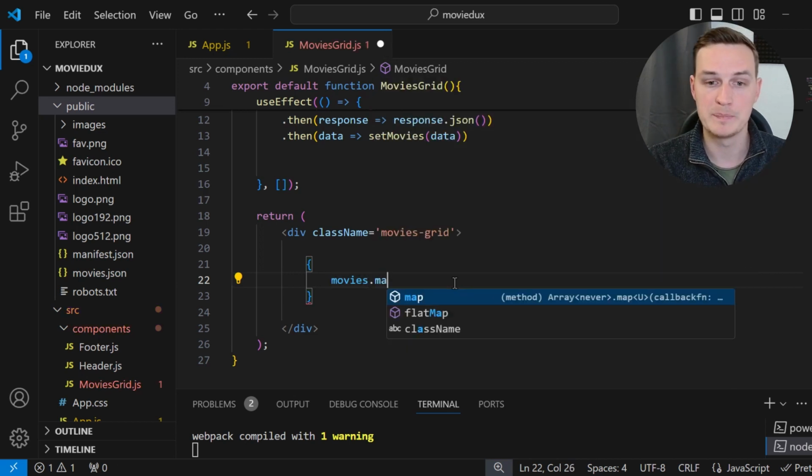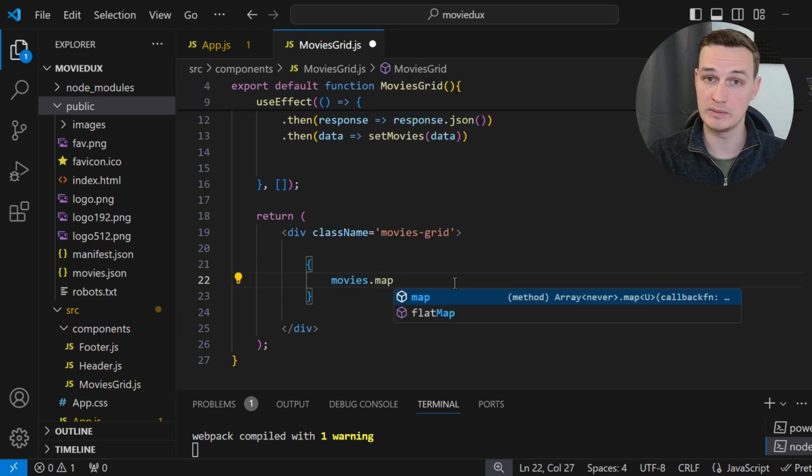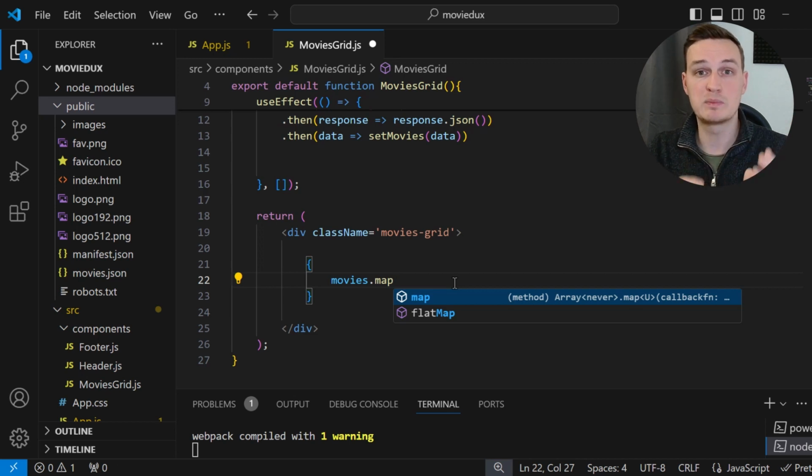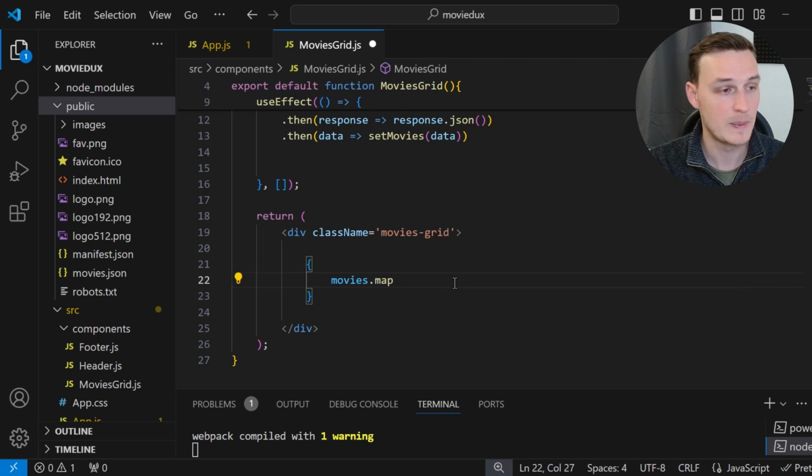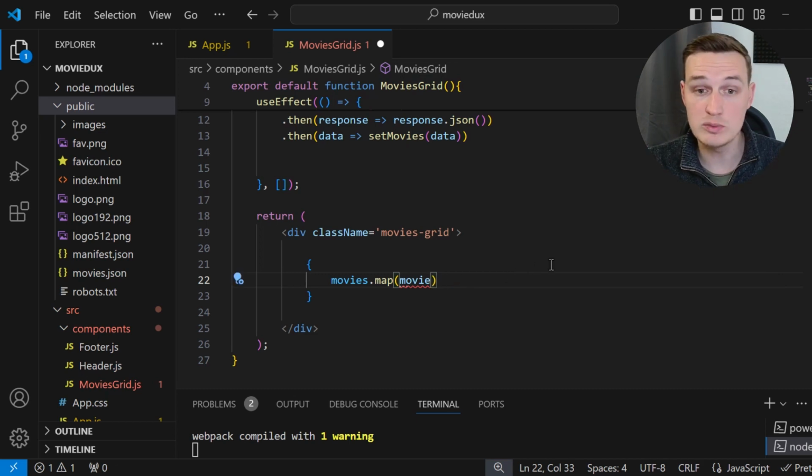So we call map, movies.map. We are taking the original source, our array with our movies data, and we are mapping it to display it differently. Mapping basically means transforming data. We take our movies array and transform it, so we map it to something else. And we're doing it for every movie. Inside of our movies array, we have 10 movies, let's say. I know we have 20, but let's say it's 10. We take each movie once, and for each movie in this array, we want to do the following.